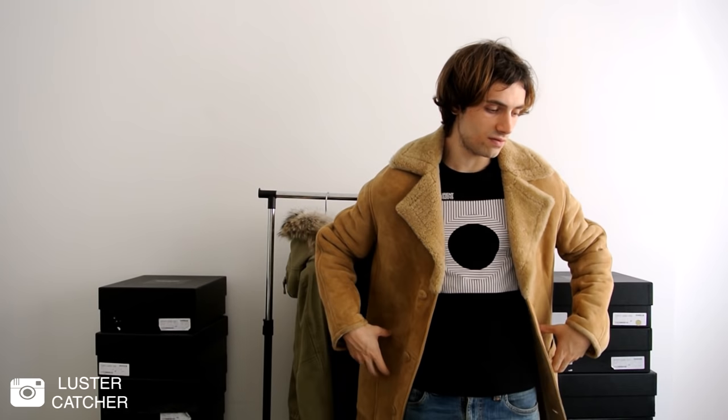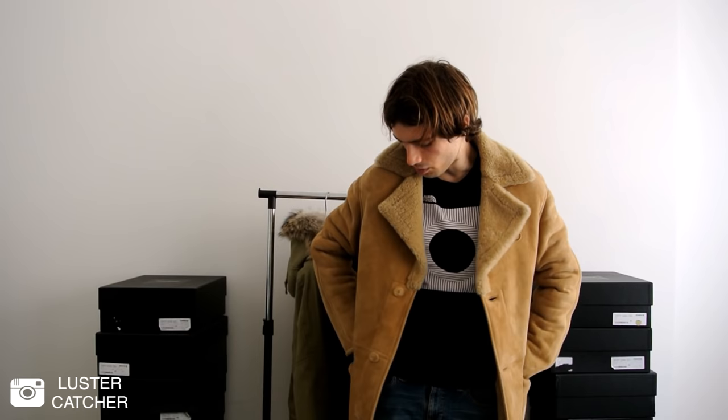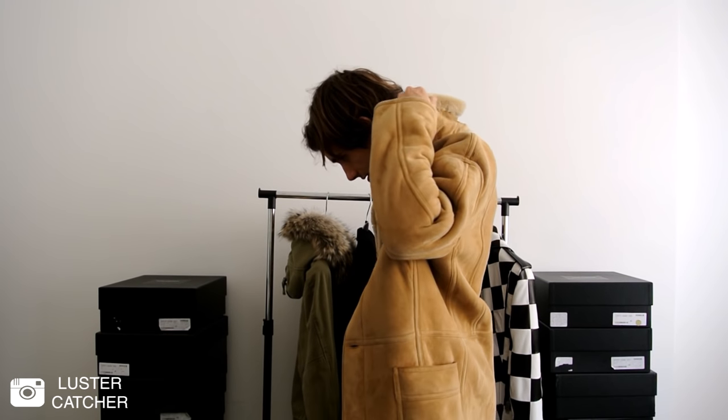Let's see how it fits. It is a slim fit on the body and a bit relaxed on the shoulders, so you can layer more stuff underneath. Right now I'm only wearing a tee, but it is perfect during winter months to wear a sweater or a thick flannel underneath. As you can see it drapes perfectly on the body. The pockets are easy to reach, to pull out stuff like a cell phone or your wallet. You can also pop up the collar to cover yourself from cold weather or cold winds.